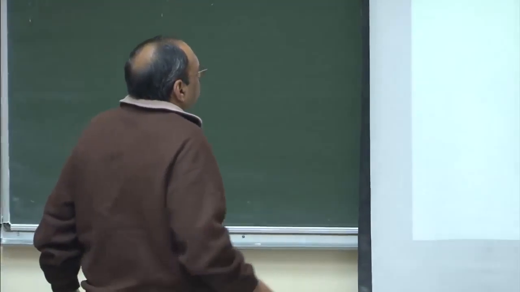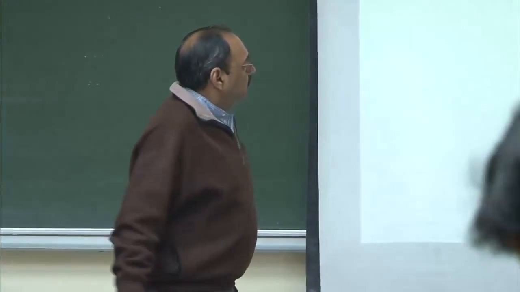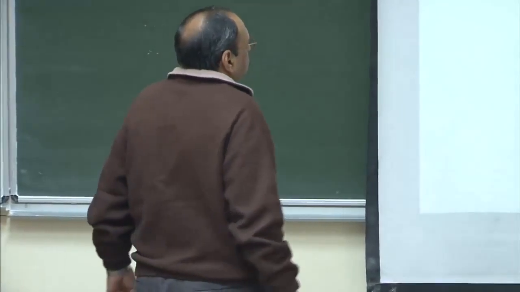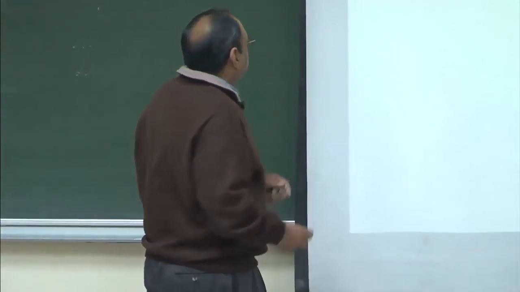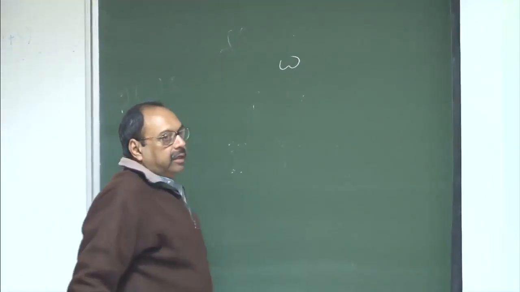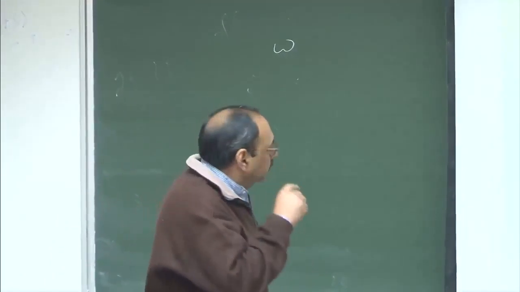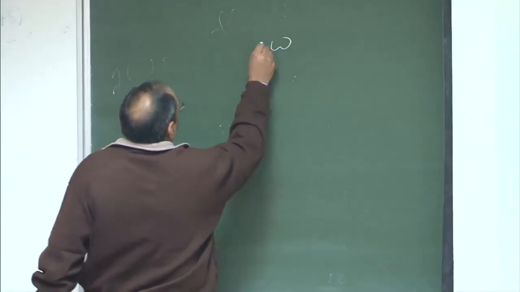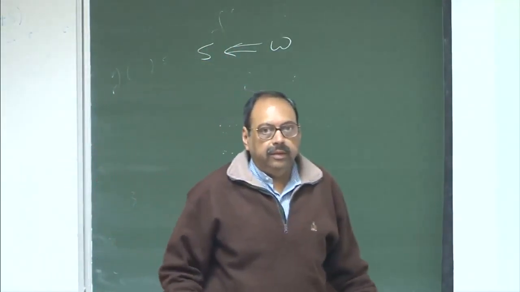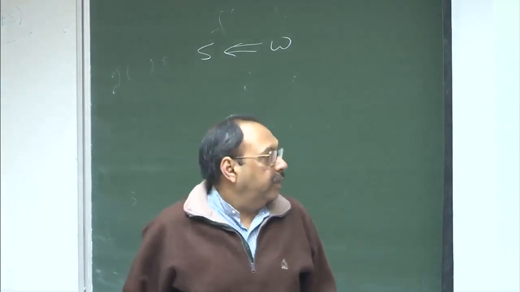So in this case, you want to construct the parse tree from the input, which means from the leaf nodes. Or another way to look at it is that if I say that W is a valid string in the language which is specified, then I should be able to somehow reduce W to the start symbol. This is another way of saying the same thing.